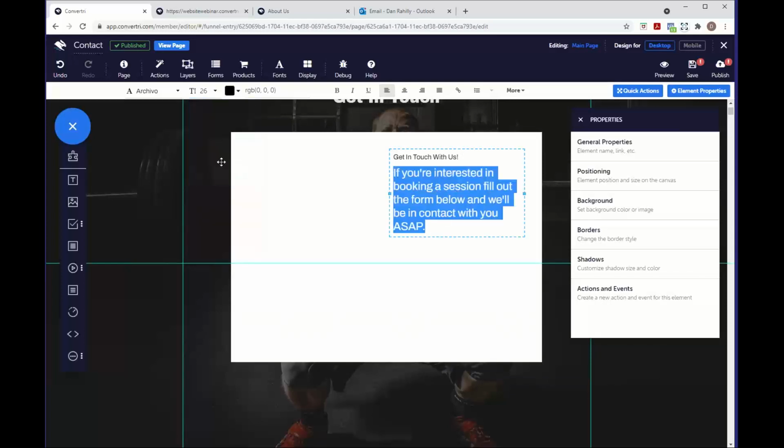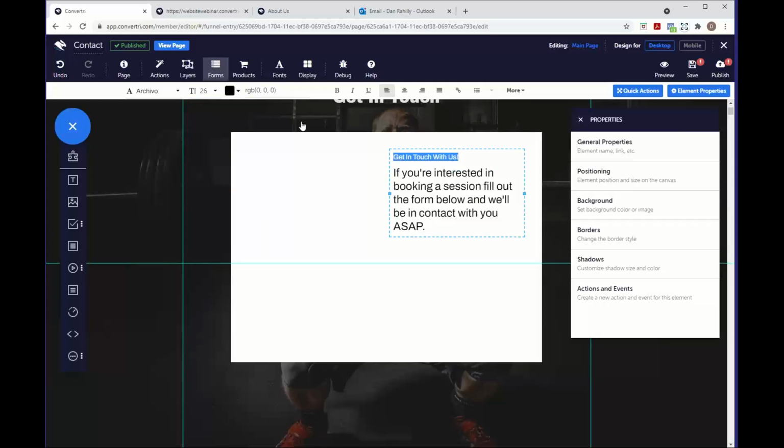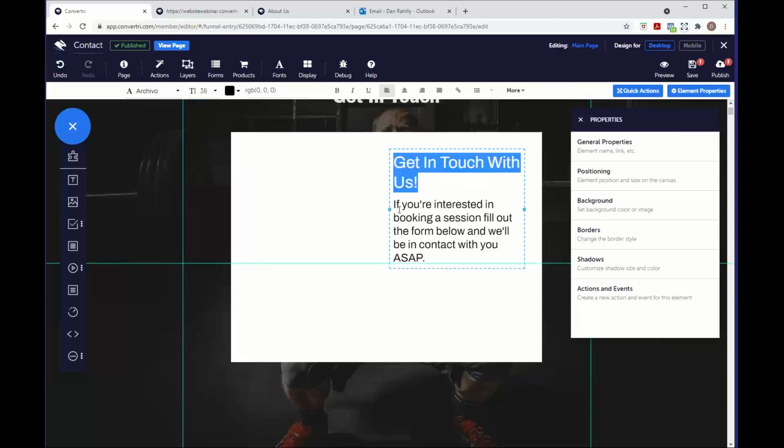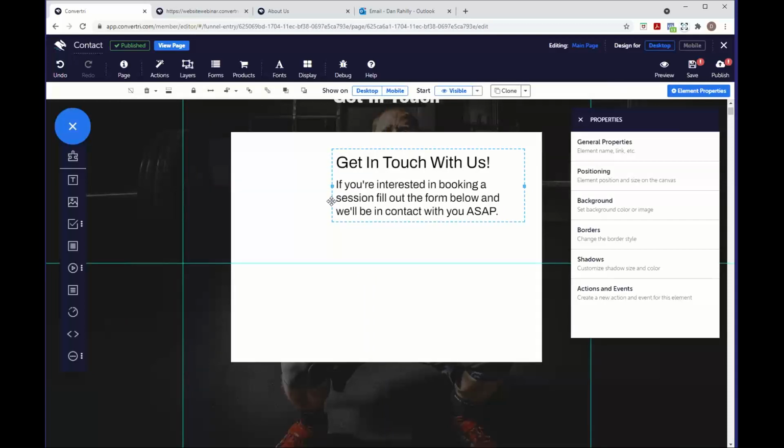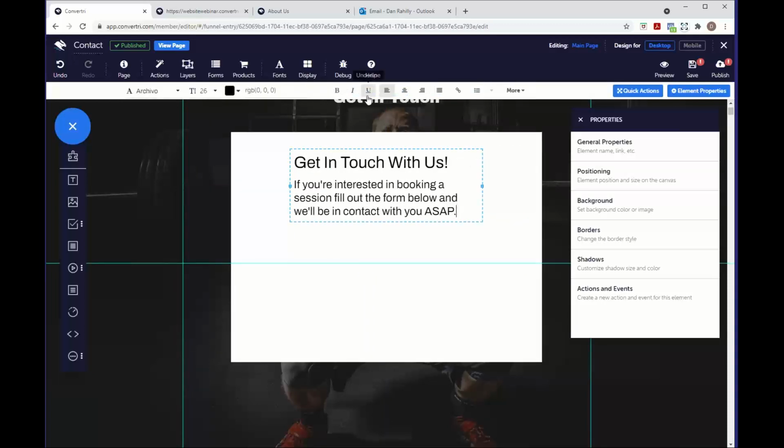And we're going to make this text a little bit bigger and this text even bigger still. And then we're going to middle align this and middle align this like so.